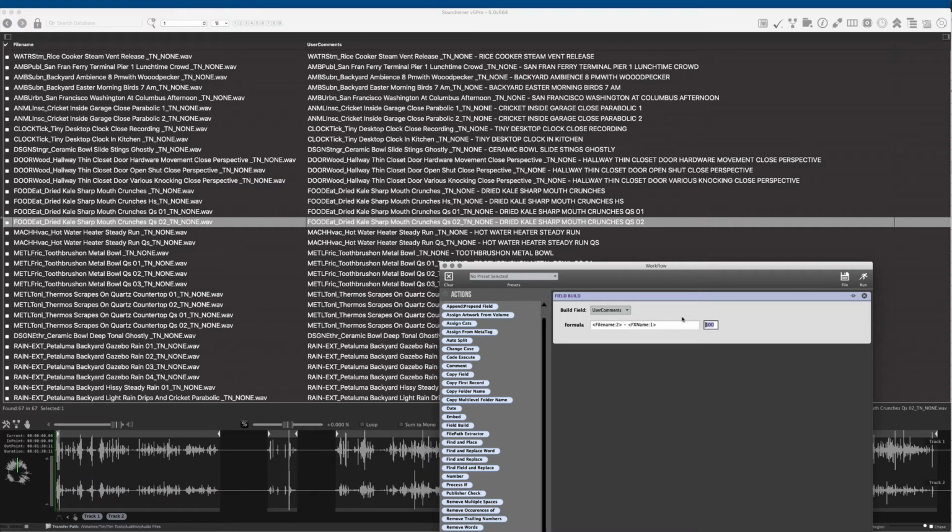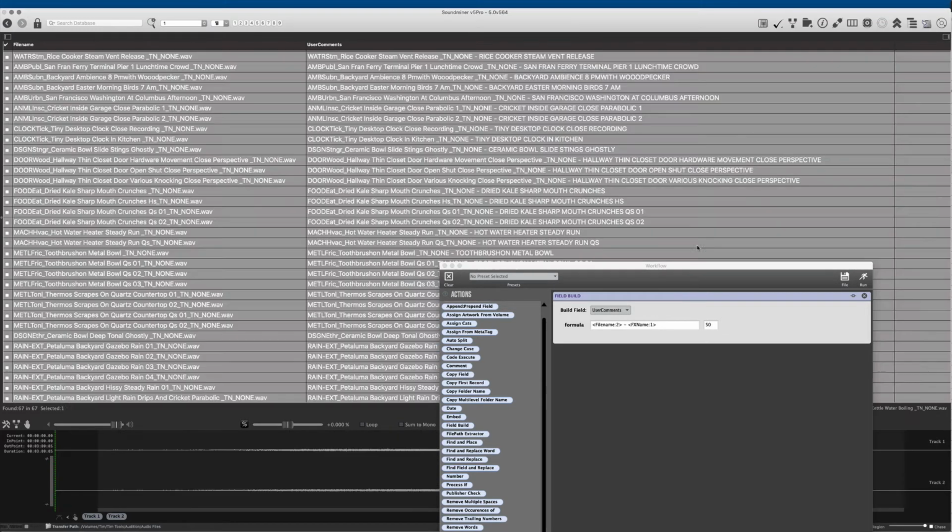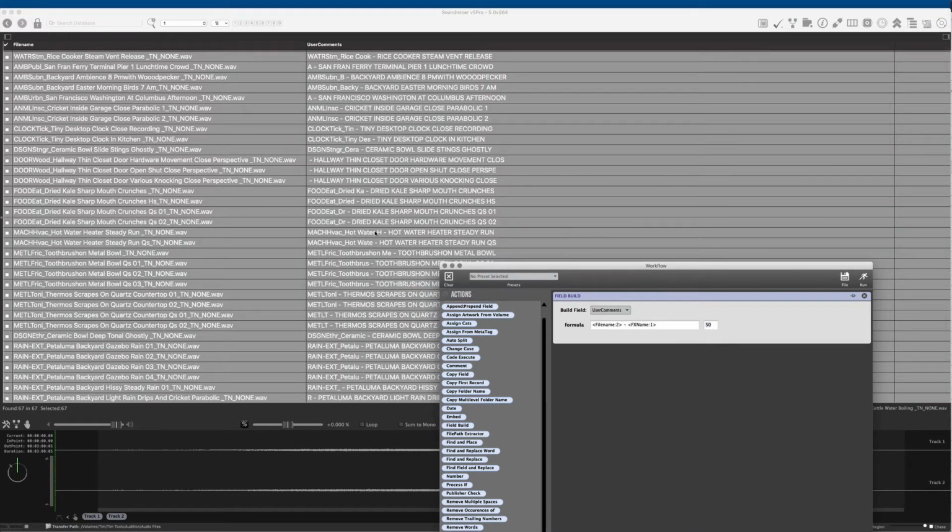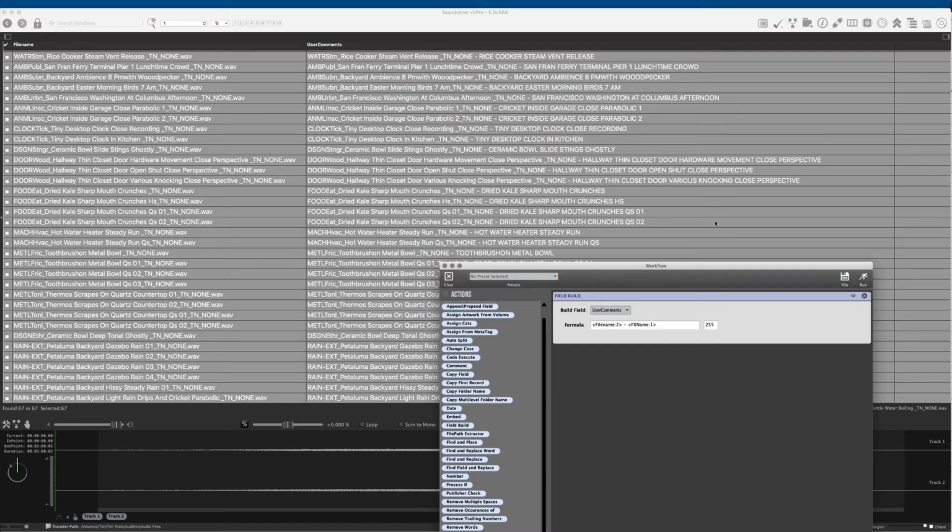So in this case, if I say truncate it to 50 with those prioritizations, again, you see that it's slaughtered the file names. There's some things left, but it's basically tried to preserve all of the effects names and trimmed everything that it needed to off of the file name. So let me just put this back to 255 to see that the priorities won't have any effect. If it can build the entire file name and it doesn't have to trim anything, then these numbers won't hurt you, right? They won't do anything.